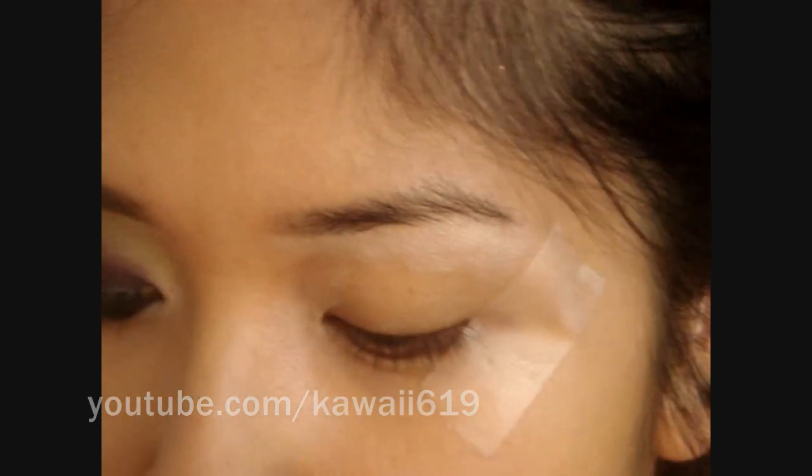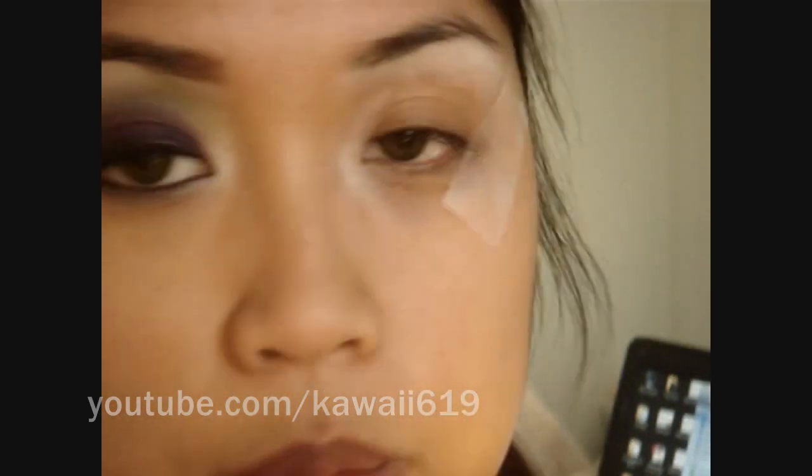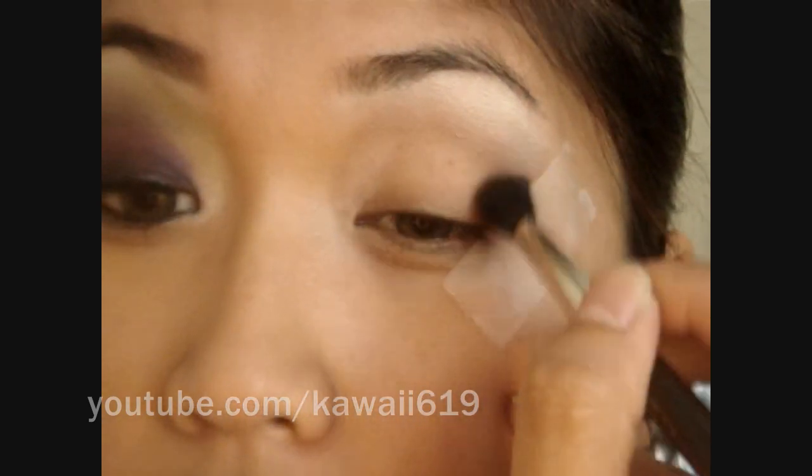Now that looks really, really awkward, but I'm going to take a fluffy blending brush — this is MAC 224 — and pick up a gray eyeshadow. I'm using two colors from the Coastal Scents Warm Palette; they're both gray, one a little more shimmery than the other. I'm just going to put that in my crease. It's probably the first time you'll see me work on my crease before my lid — I'm just trying something new and it seems to be working.